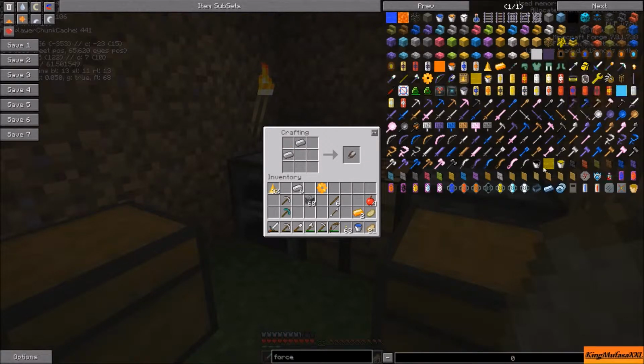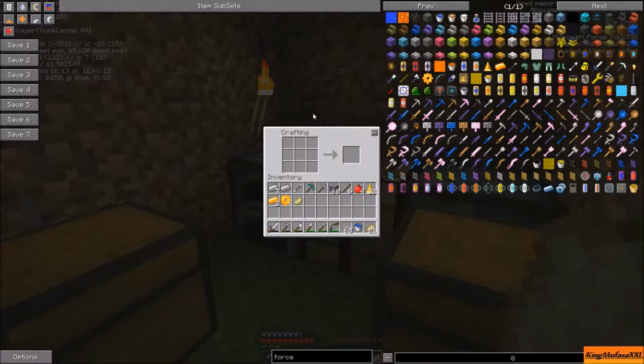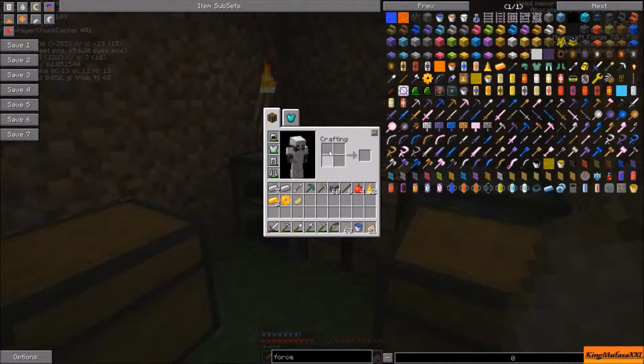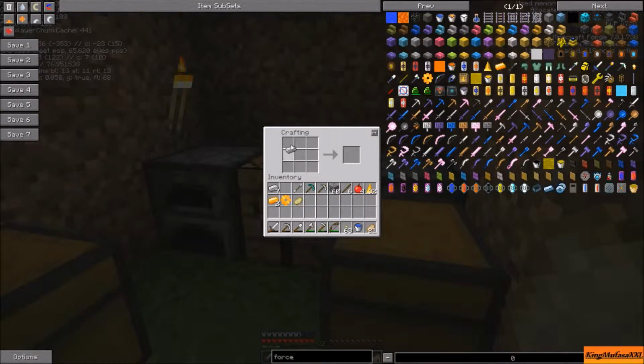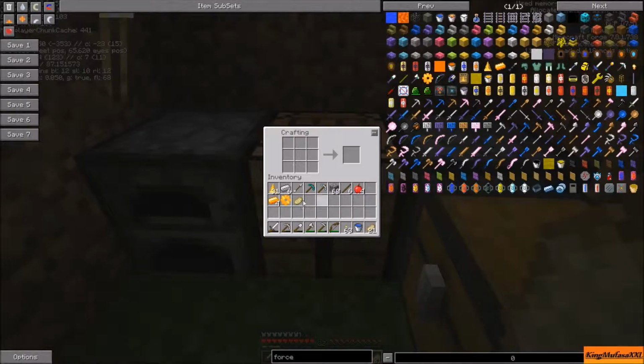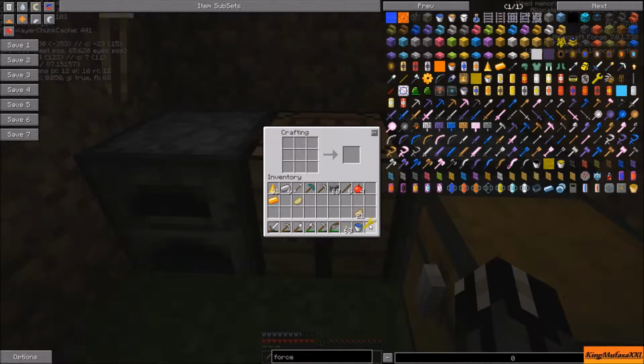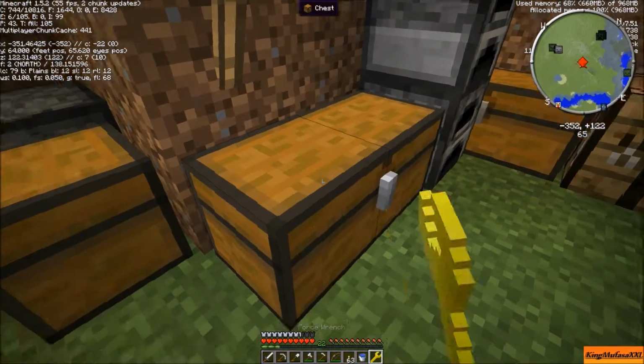But how much do we need? We need three. Okay. We need three and we have two, so we need boom, boom. Boom. Guys, we have a force wrench. Oh, yeah. All right. So that happened. We have a force wrench now.